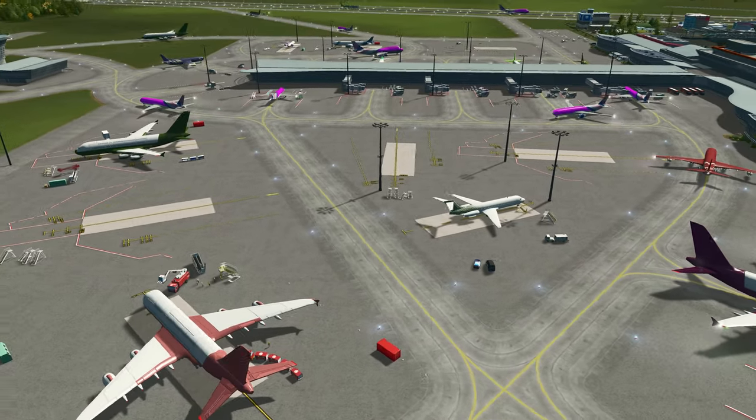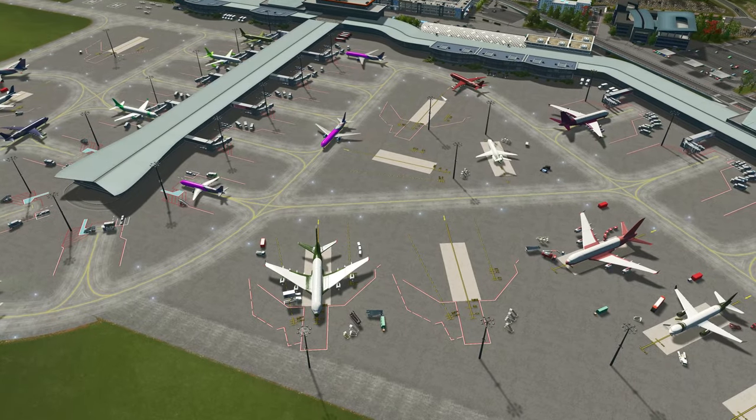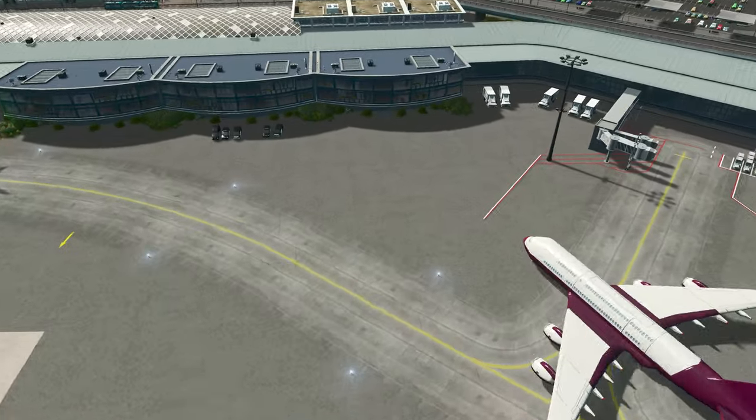Again, when I was looking on Google Earth, that seemed to be what the case was at Newcastle Airport. And I think it adds quite a nice sort of touch to it. You can see a bit more clearly where the plane stops are. Yeah, happy with that.